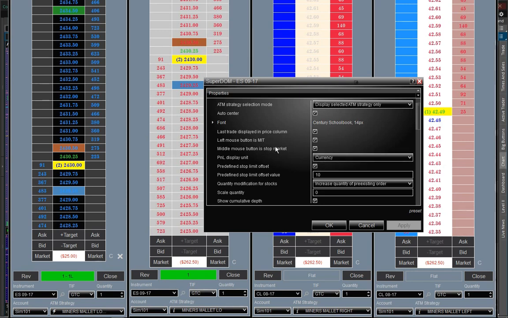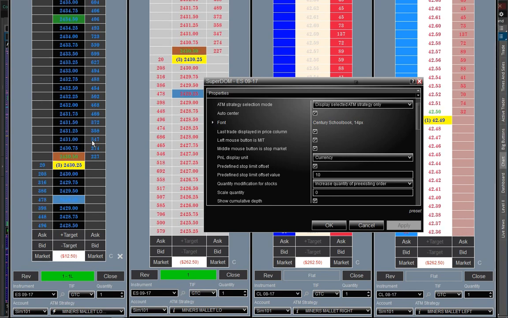The middle mouse button allows me to put a stop. So let me show you something. If I want to put a long position on, right, then on one side I've got to use, I forget which side it is.